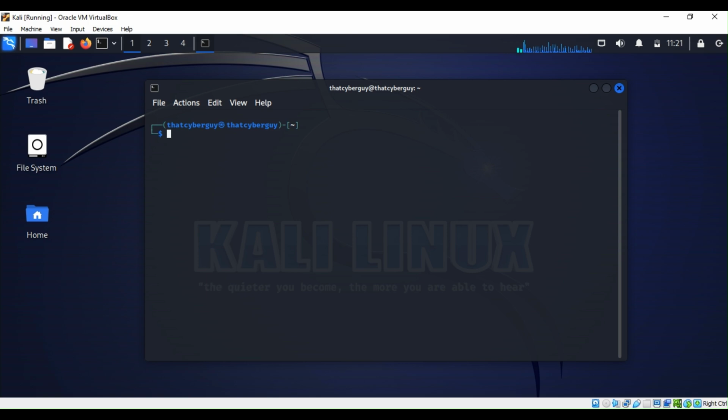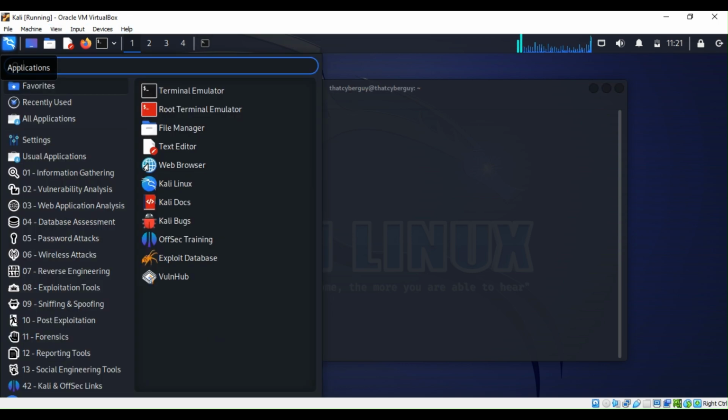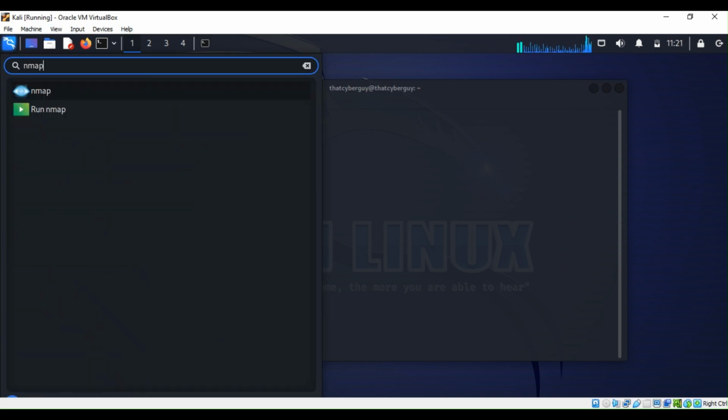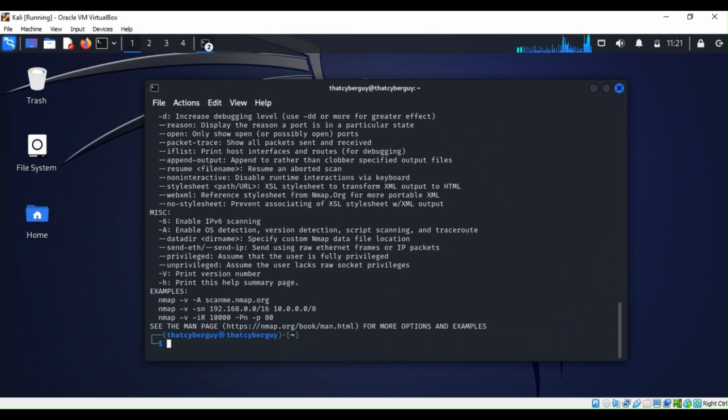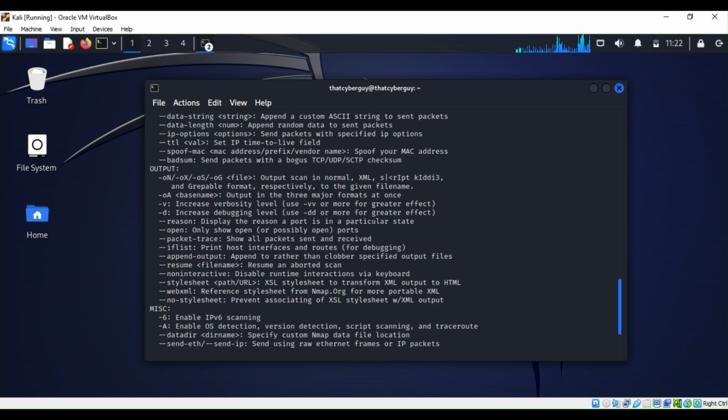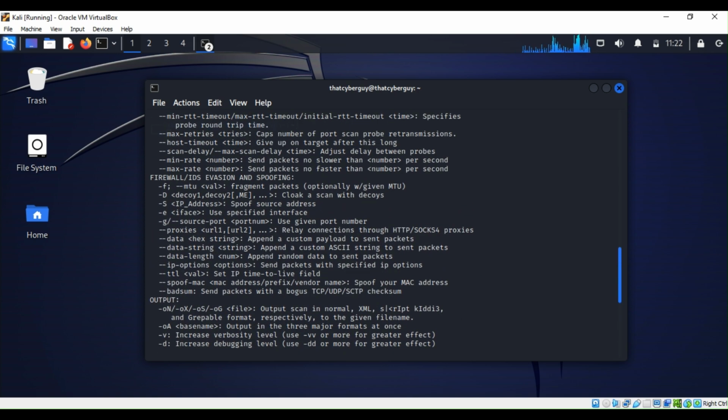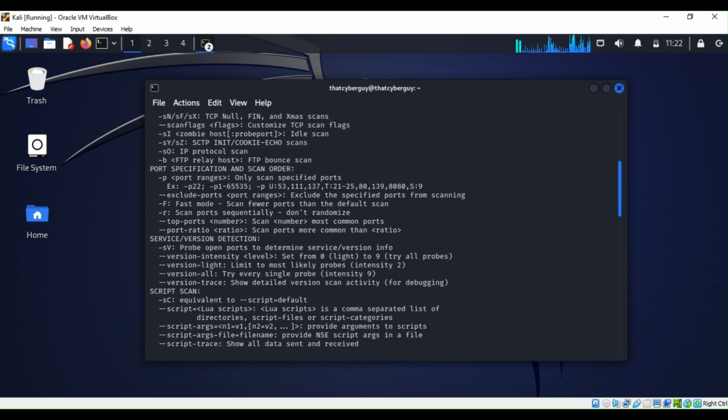So what we can do, we can go to the search bar for the applications, and if you type nmap, if you hover your mouse, you see it's a network exploration tool and security scanner. So we can just double click on that, and it starts with all the commands that you can use to scan systems.